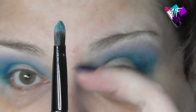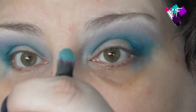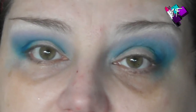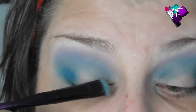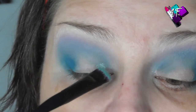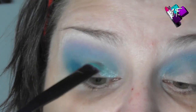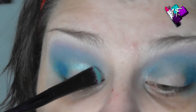Right, so I've sprayed it, but this ferrule is now moist, so tuck it into your knuckles and spin, because the last thing you want is moisture coming down here and loosening the glue that holds the bristles. Right, so I'm just going to apply this onto my mobile lid where I am yet to apply any pigment.